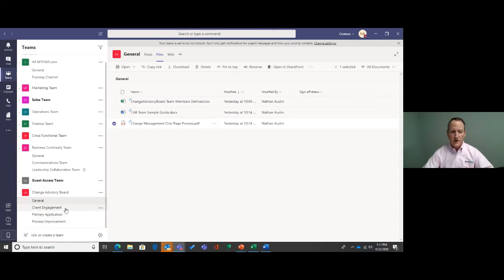This is where we are storing what we would call the master documentation, and I'll show you an example of the document I'm talking about, where we store the master documents, and this is where we edit and collaborate. In the general channel, though, we have saved kind of the instruction set. I talked about defining the way to work together, so I've opened up each one of these documents. I'm going to open up the Excel document, for example.